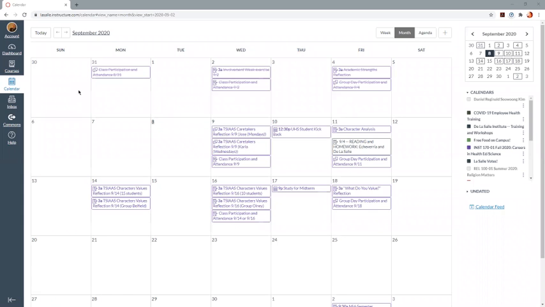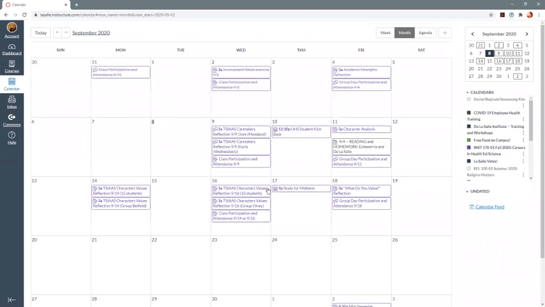So if you go into your Canvas, you'll see over on the left side your navigation buttons. If you click on calendar, you'll usually get this screen. Now this screen can be viewed either by month or by week or by agenda, and we'll talk about the different benefits of viewing it in those ways. But if you look at the month, you can see how the month is laid out. And over here, you can see the different calendars and courses that you can use to populate what's happening here on your screen.